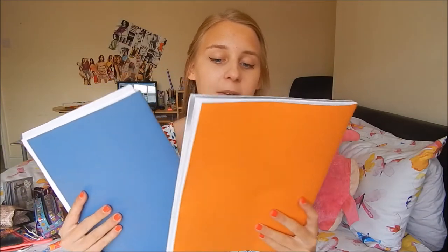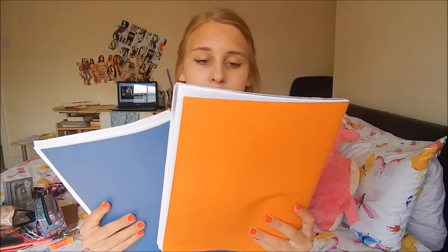And the last two things are books. I'm not going to show you the front because that's my full name on it. But I think these are the only books I have to take back, my geography book that I'm on right now and my English book that I'm on right now, because I went through like three through the year, which is normal. So yeah, they're just ugly. That it? I think it is.